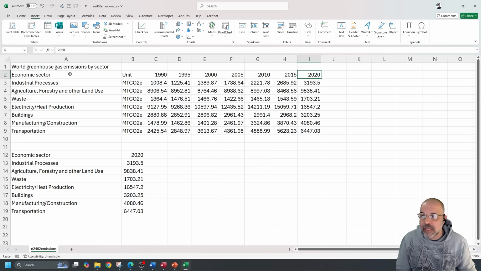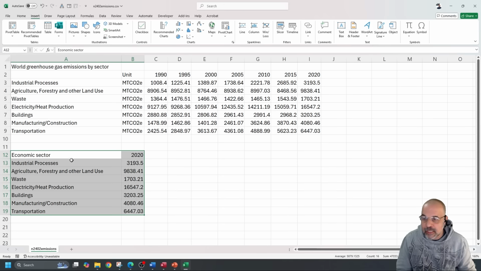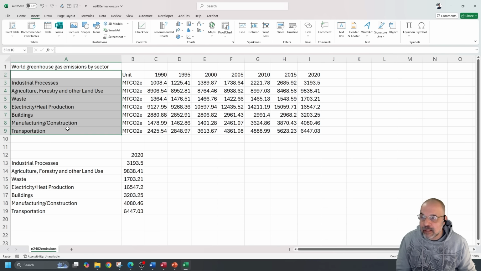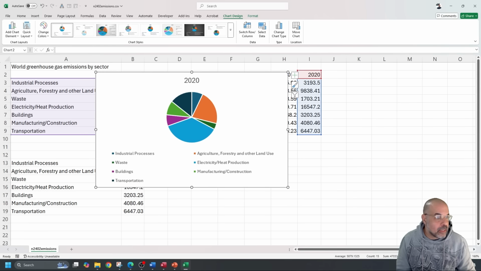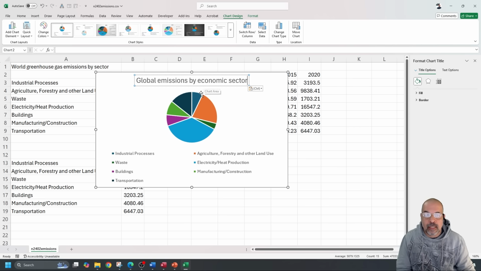So what we want to do always, and I explained to you in the other tutorials, we'll get rid of the top left corner. And if we were using this one here like this, we will get rid of that one there and just select that data. Now then, the next step that we're going to do is this. We're going to select that with that blank cell at the top and then this one here. We're going to go to Insert, Pie Chart, and there we go. It's not seeing that title now as a category. Next step, we're going to take the label and just copy the title over, and I'm going to paste that in there.